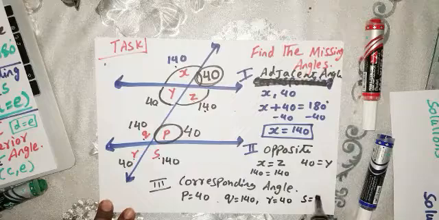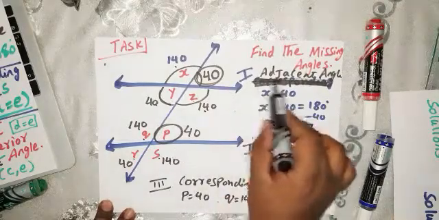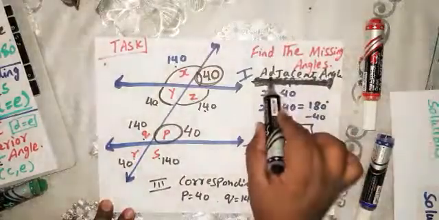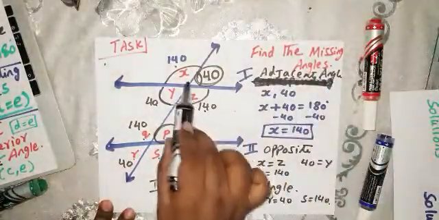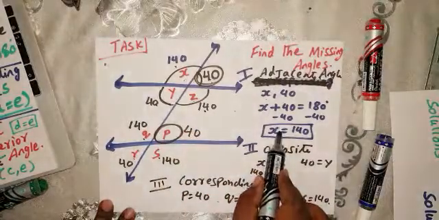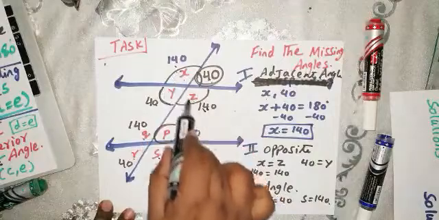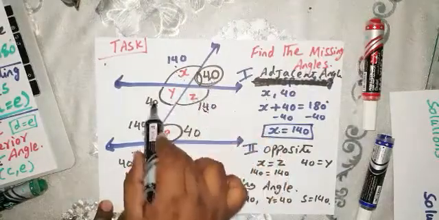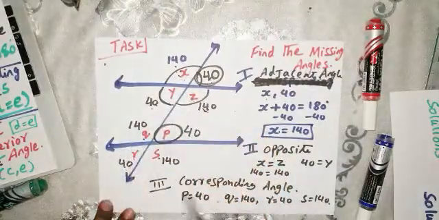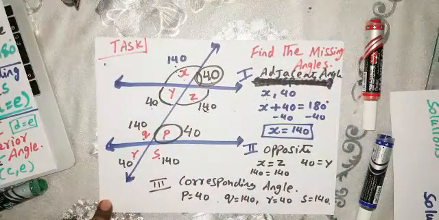So likewise, we are going to find all the unknown angles by using a single angle. What you have to do is first take the adjacent angle, take X and the given angle, and find the value of X. Then use opposite angles to complete it, since opposite angles are equal: 140 and 140, 40 and 40. Then take the corresponding, and that will fill up your whole parallel lines and transversal.